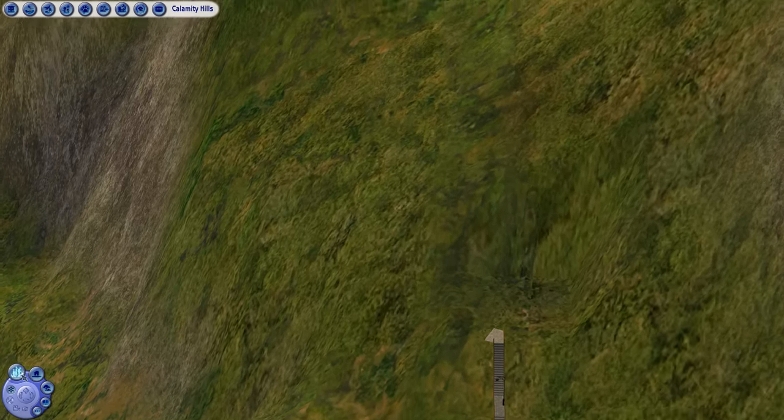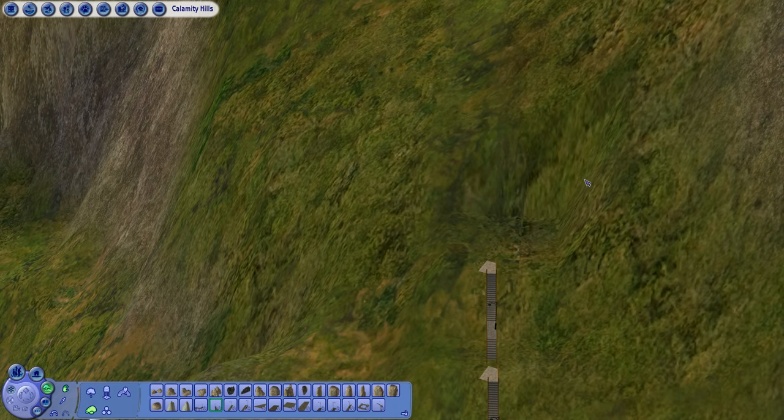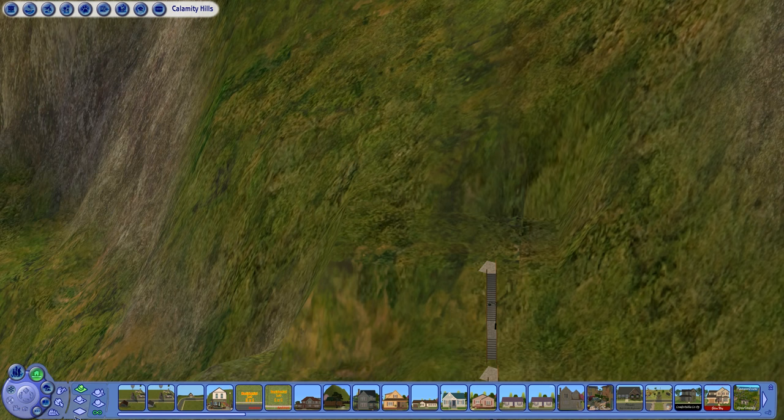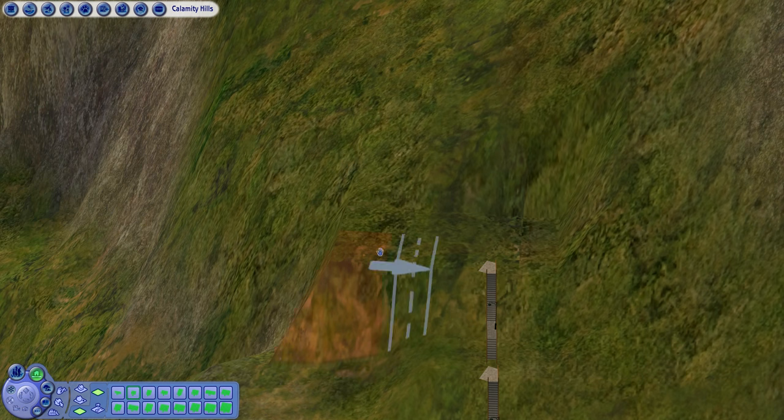Okay, and right around here, I might want to put an actual playable lot. So let's flatten out the ground here. Okay, that's good. That's room for a 2x2 lot.